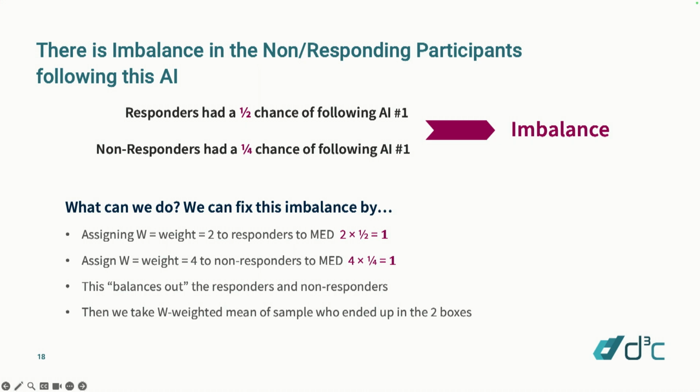I'm using 2s and 4s here, but it's equivalent if you had thought to yourself, oh, I'm just going to double the non-responders and do nothing with the responders. It's equivalent, right? I'm just scaling up or down. You guys with me? Is this cool? Do you guys think this is cool? It's pretty cool. It's a really cool little stats thing, right? And this concept is undergirding everything I'm going to talk about for the next hour.